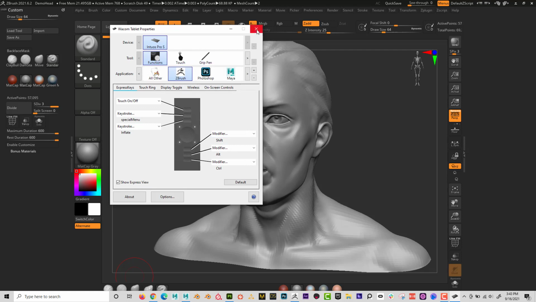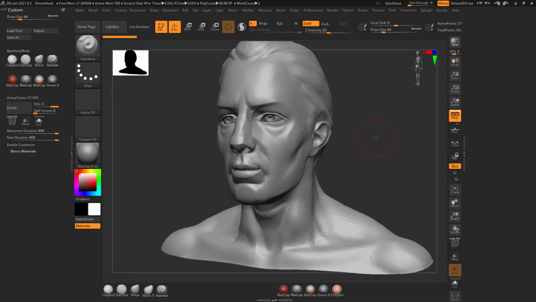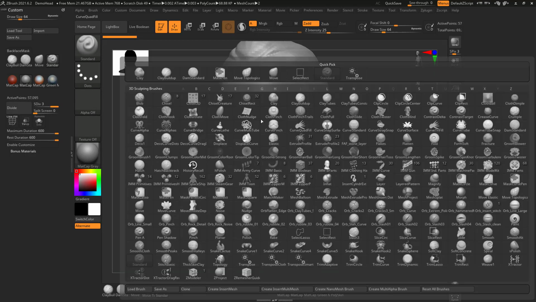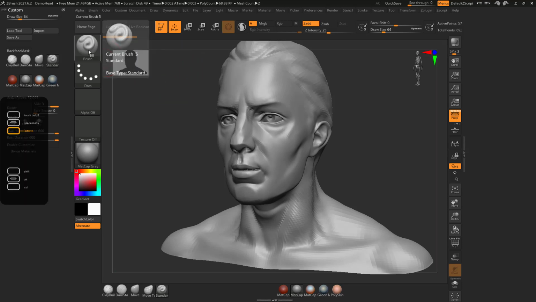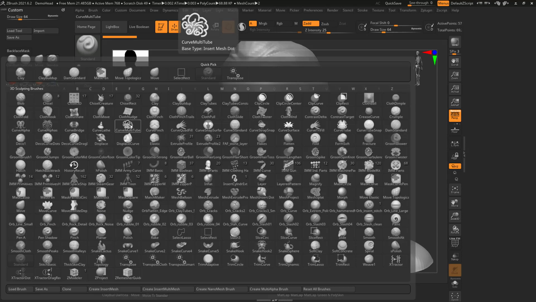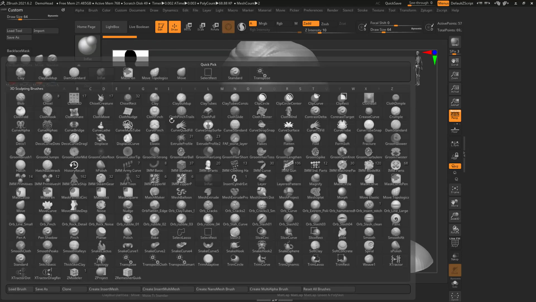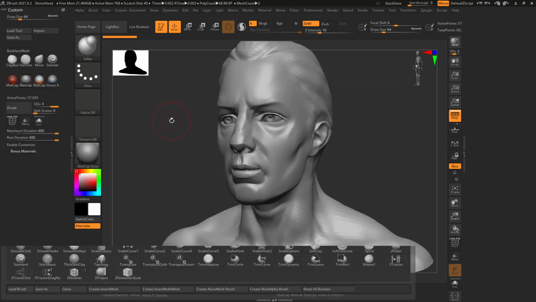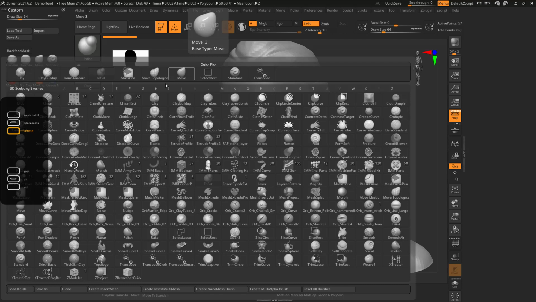So now what I can do, I'm just going to once again move that off to the side. Now, anytime I press that, it's going to bring up the inflate brush. And I can see here that if I tap this special menu, it shows, yes, that is the inflate brush right there. And when I do it, it looks like it's giving me a little bit of problem. Oh, so inflate's selected.